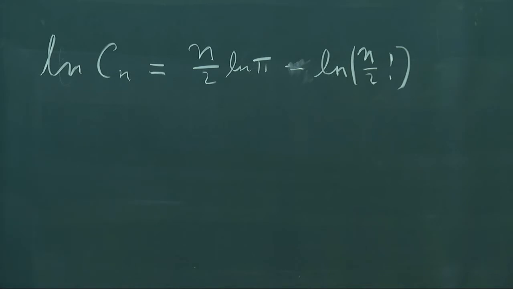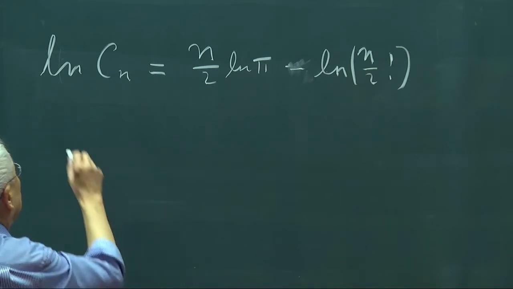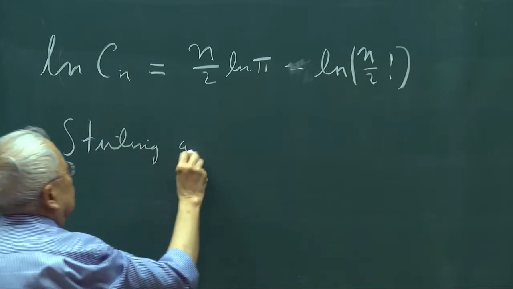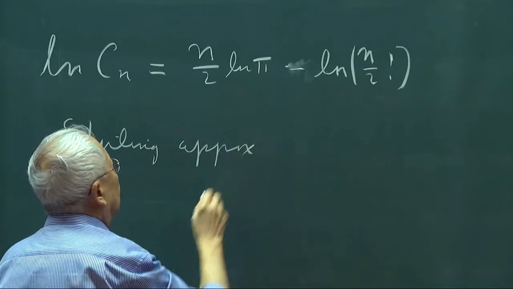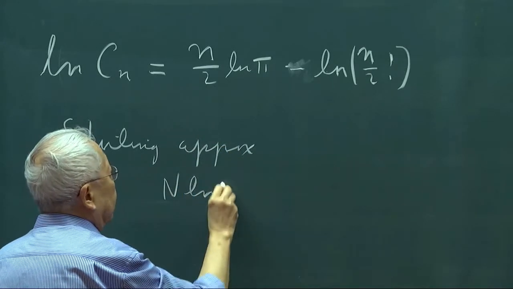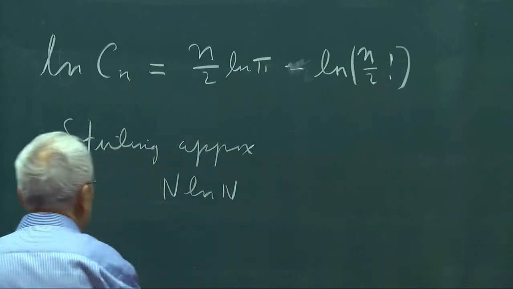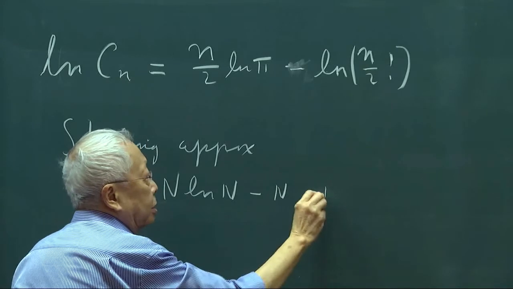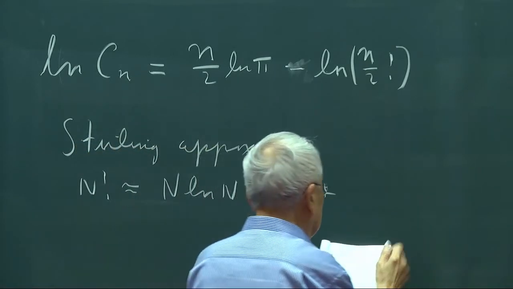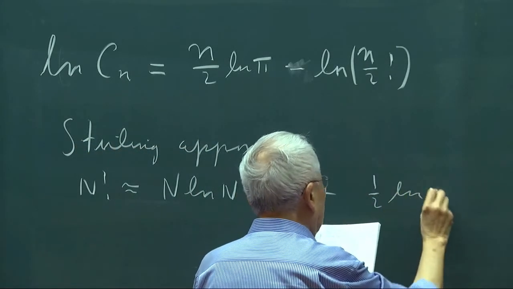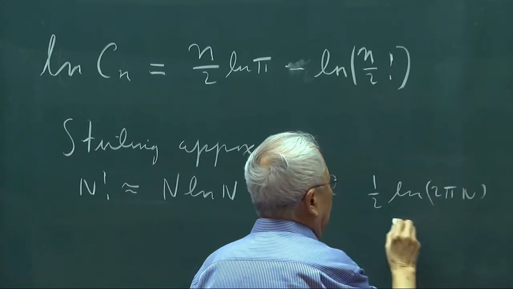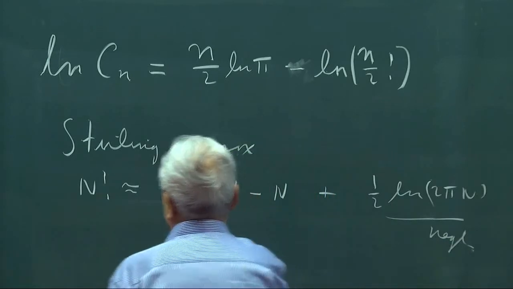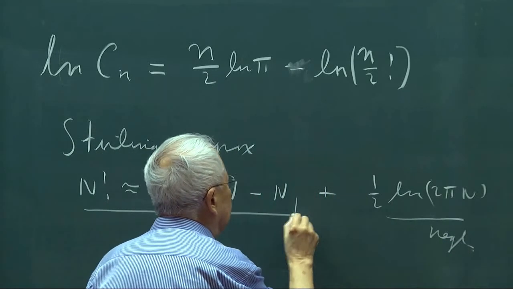And n is going to be very large, so we use the Stirling approximation. I'll remind you, this is a very useful approximation. We will use it again. It says that log n factorial is equal to n log n minus n plus a constant term. This constant is 1/2 log of 2 pi n, and we can usually neglect it. And so usually this is a good enough approximation.